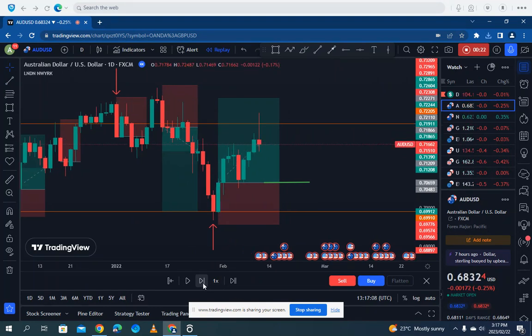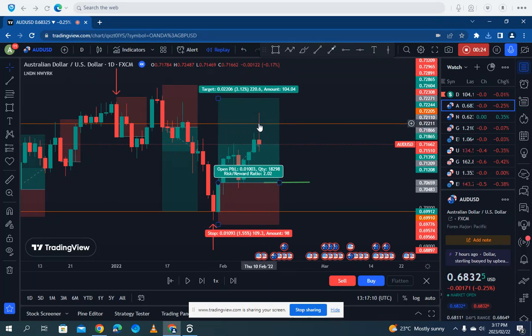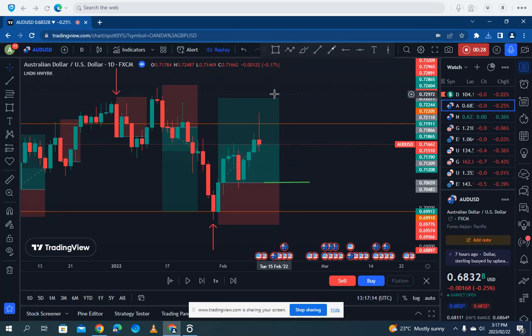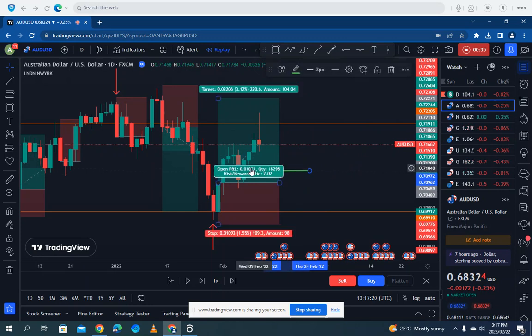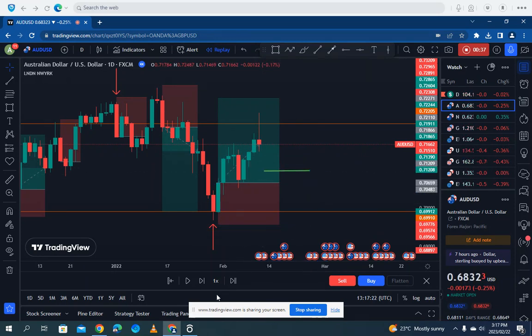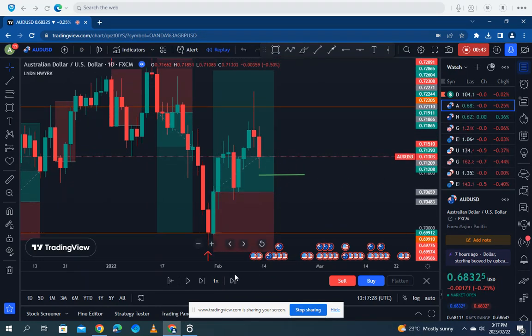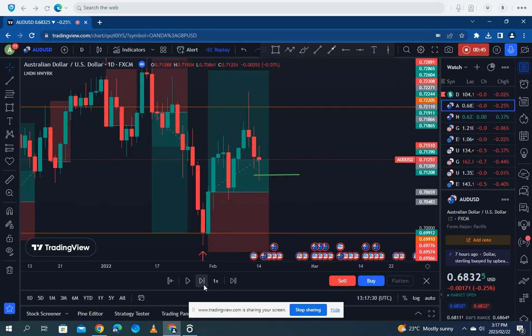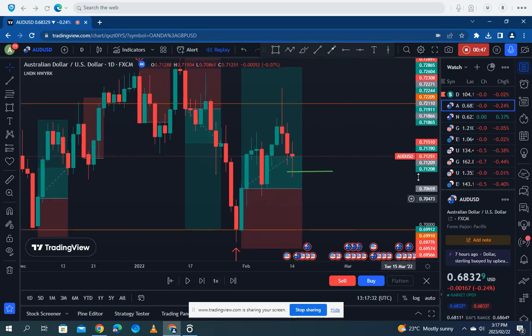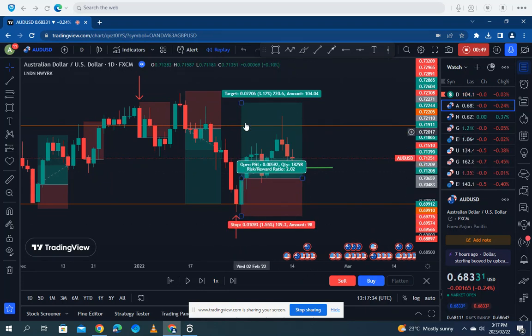Okay, I like that, but the market is reacting to our key level. So for that reason, the market might not push up to hit my target. It might just reverse from there. For that reason, I'm going to move my stop loss further to collect more profits there, right? And see what the market is going to do. Okay, the market hasn't taken me out yet, but it's definitely retesting. Okay, now we are out, right? So now we're out of the trade with partial profits.